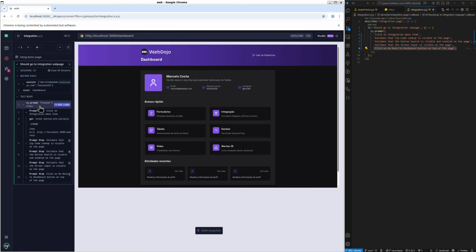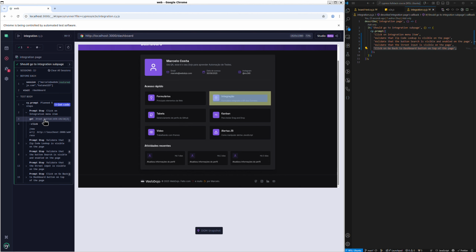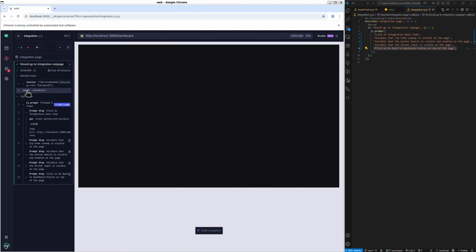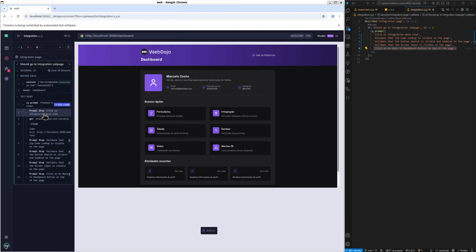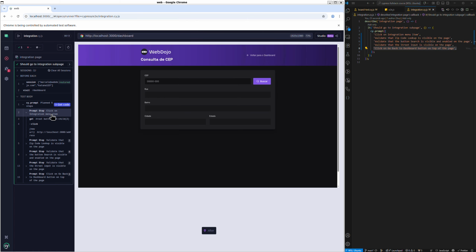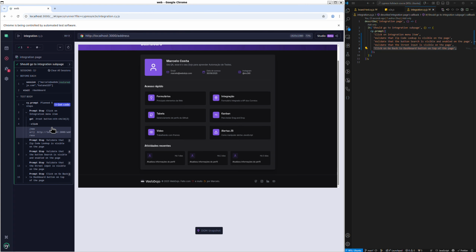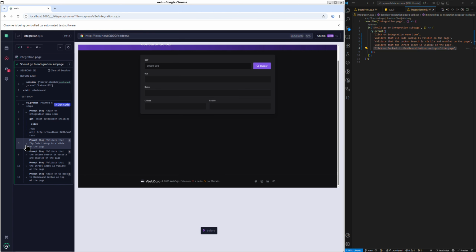So let's see what cy.prompt did. It first visited the dashboard, as we can see here, logged in, it is the dashboard, and then it clicked on the integration menu. Here we can see it found the locator, it clicked on it. Now the next prompt step is validate that the zip code lookup is visible on the page.